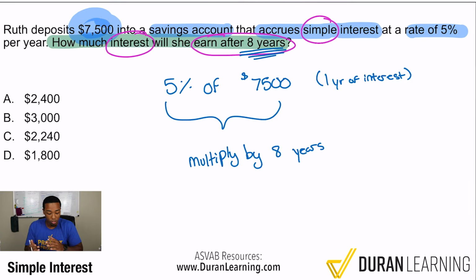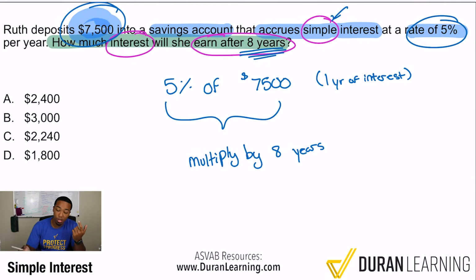Again, I started off with the question, interest after 8 years. I just looked for wherever interest was stated, 5% interest, and I know I need a deposit or an initial amount or starting amount, which is right there. And what type of interest is it though? Oh, simple interest. So boom. As long as you know your basic sets of facts about interest, the rest is gravy. It really is. Because now all I have to do is take 5% of 7,500. Step 1. Step 2, multiply by 8 years. My plan is done. Now I just have to quickly calculate, and that's it.